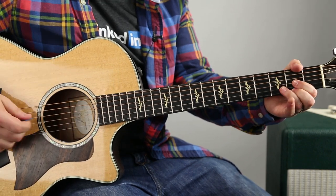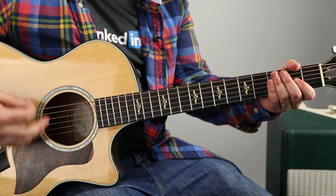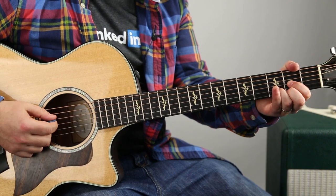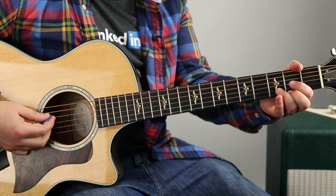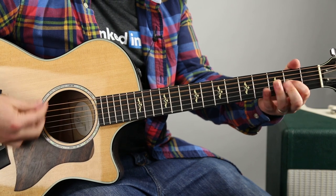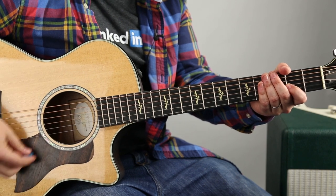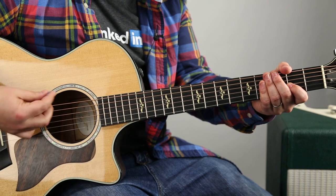But then we go into the song, and I'm just going to give you a basic rhythm to get you going, and then you can vary it as you like. So this is kind of designed more for if you're playing it by yourself, to keep the rhythm. So it's going to go like this. Down, down, up, down, up, down, down, up, down, up, and so on.